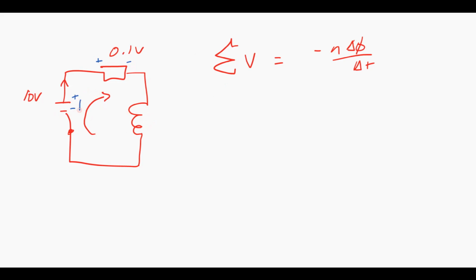The direction of the field is that way, positive to negative. As we go around, the electric field is in the opposite direction to the distance we're travelling, so therefore it's negative, so that'll be negative 10. This is in the same direction as the direction that we're travelling, so that's going to be plus 0.1, and that equals negative N. So all the stuff related to our primary coil. So now we can work out what the primary voltage is. It's negative 10 plus 0.1, which is negative 9.9.